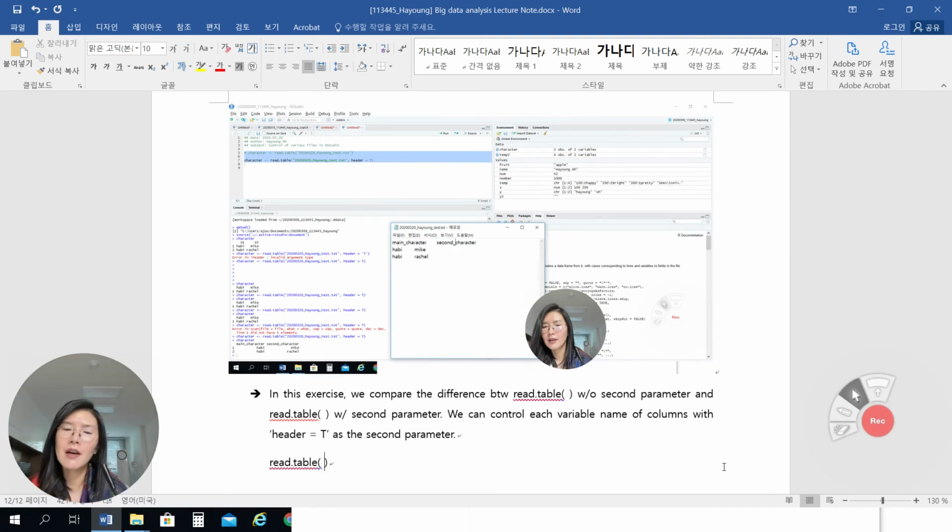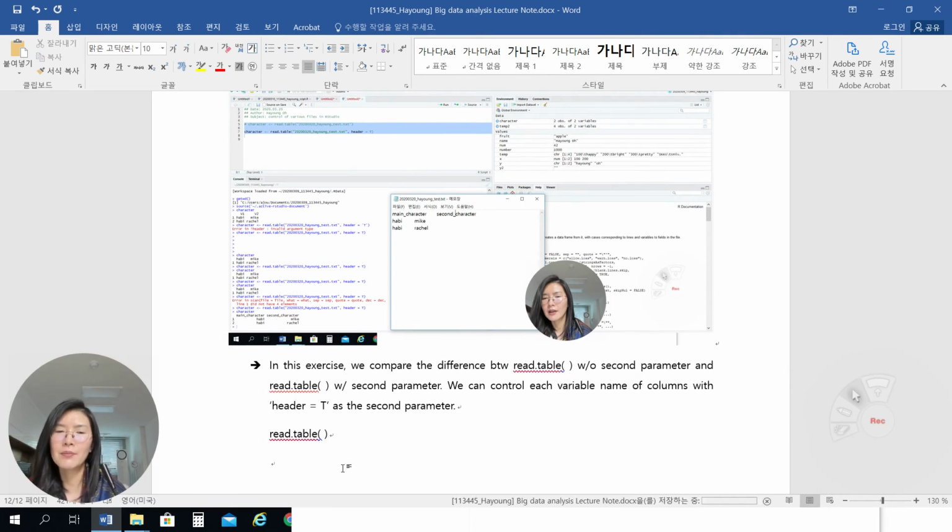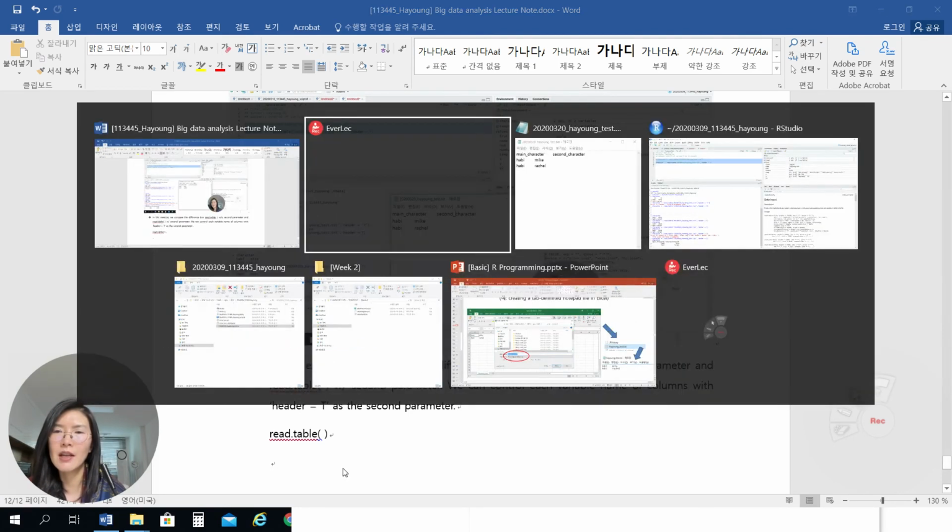First is the file name, second is the header, right? So if you put the header is true, we can control the variable name of columns, all right? So you should put enough explanation on top of your understanding, all right?